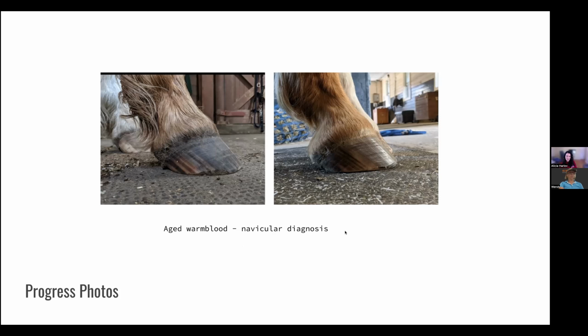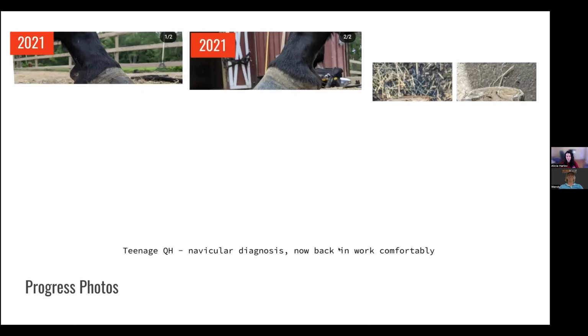So he was diagnosed with PPID and started on Pergolide this year, 2022, and has jumped up to that next level of comfort. But even just within a few months of a good diet and using boots and pads and doing a hand walking plan to try to get his heel stronger, he was so much more comfortable, and she was back to doing walk, trot, canter, and little jumps with him in his 20s.